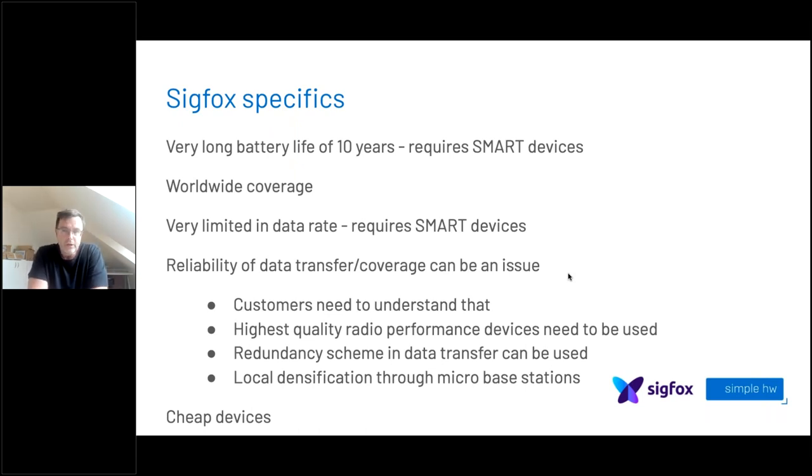Really, because the programmers and the CIOs of the big companies are not used to squeezing the data into very small packets. It requires specific attention to detail, and sometimes it's also very important. I think it's very good that you have a limitation on the data rate, because this forces you to think more. If you have gigabits of connectivity, you send temperature each second, and you don't care if you are limited by the data rate. So this forces you to really think about the business case.